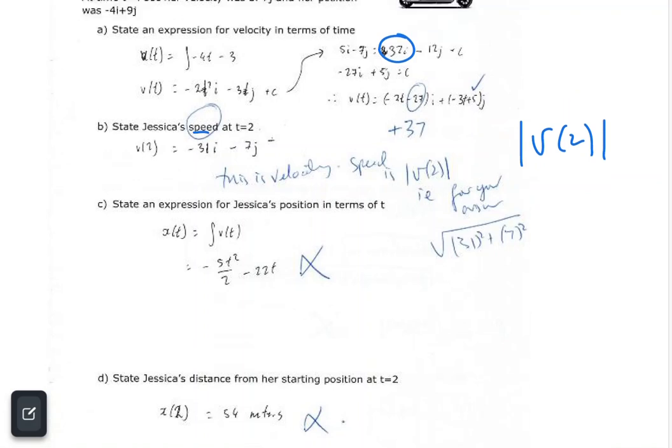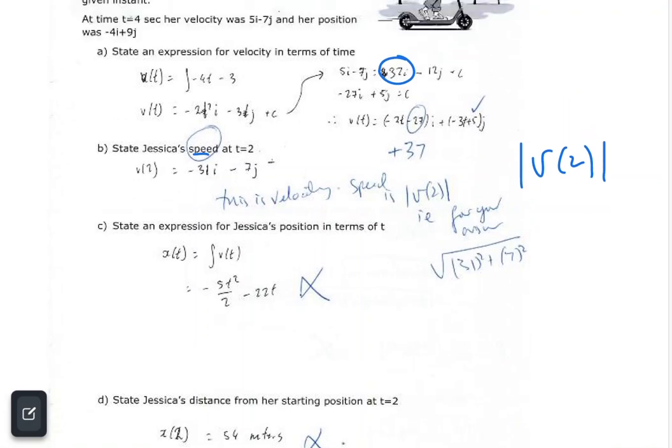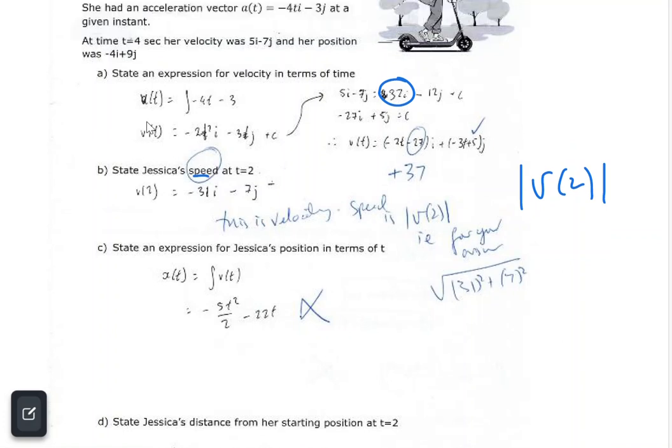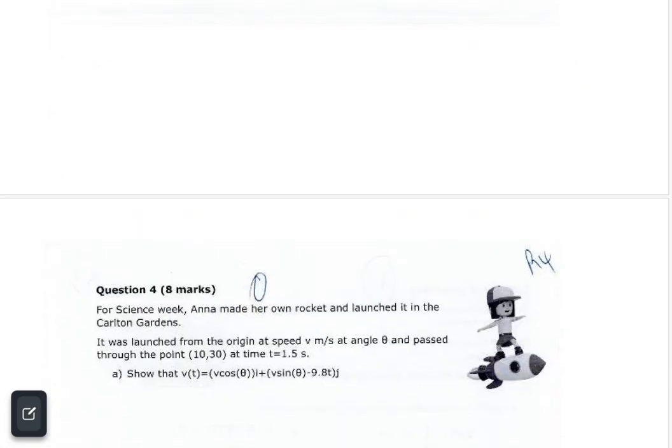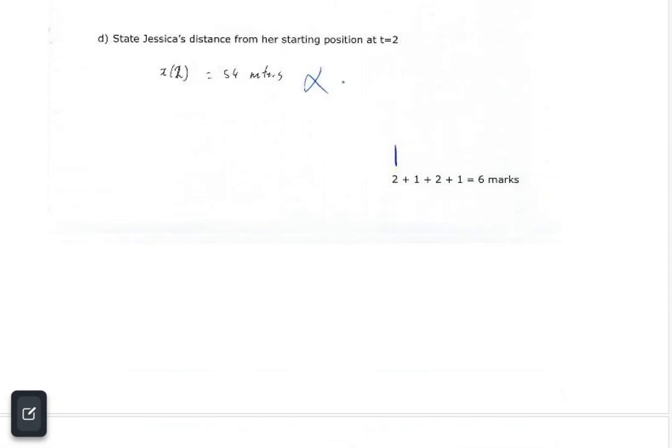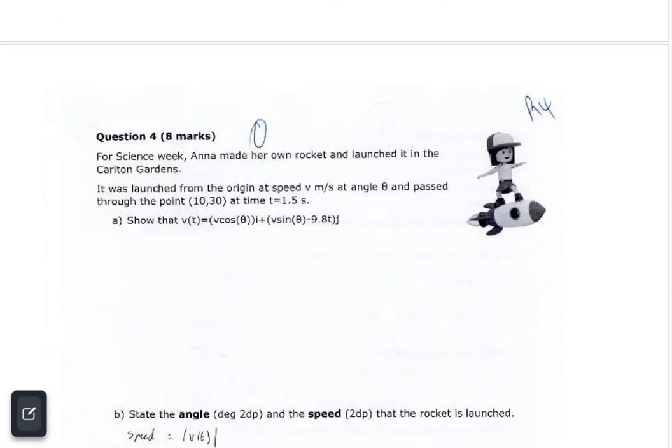To find an expression for the position, we're going to take the velocity, but needs to be i's and j's. We're actually integrating well, there it is there. However, we do have an initial velocity, which is this. So you need to work with your d. And again, difficult to get the last one when you don't have the equation.